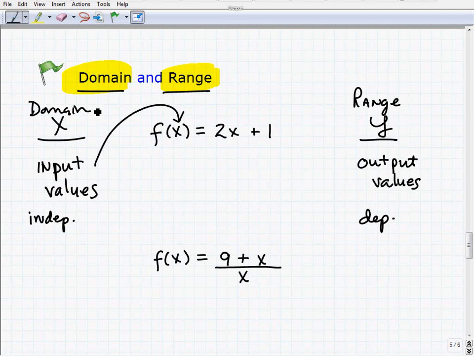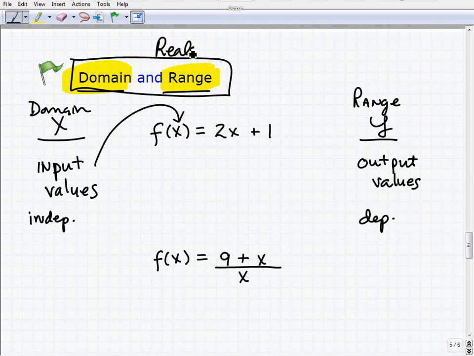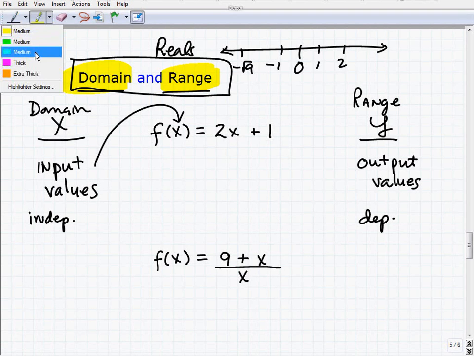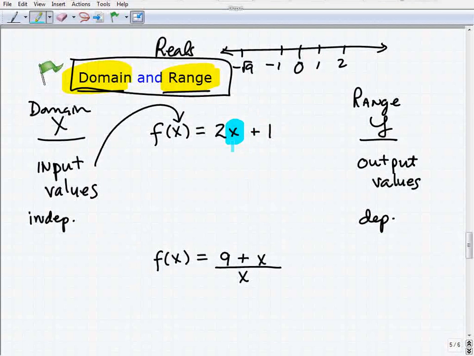So here, when we're talking domain and range, we're almost always talking, by the way, in the real number system. In other words, think of the real number line. We have 0, and you have all the integers, 1, negative 1, 2, maybe negative, square root of 9. You have the entire real number line. We're not dealing with complex numbers, nothing like that. Dealing with fractions, decimals, integers, and so forth.